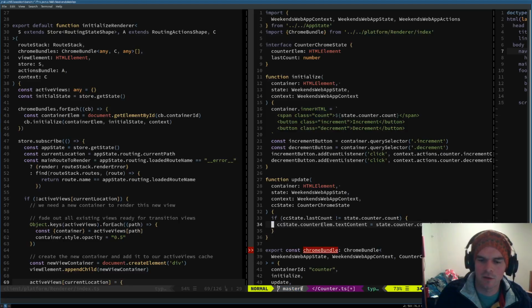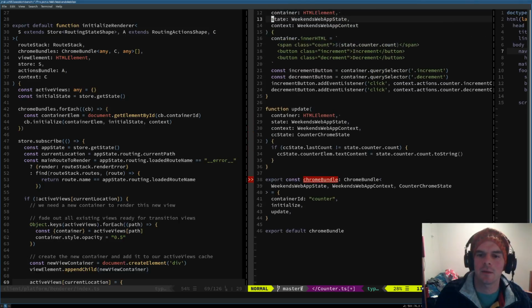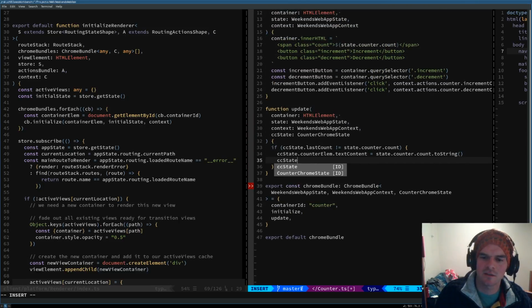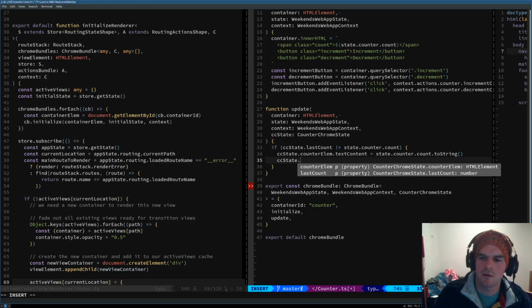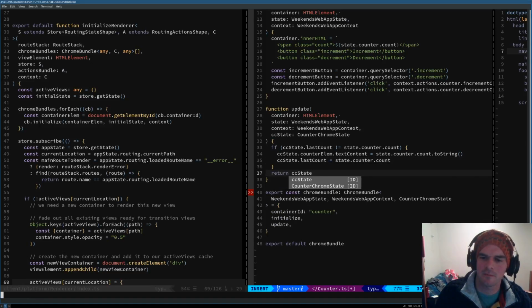then it only runs that particular statement. And let's just imagine that there's something in there that takes ages, or it's a high computation thing. That might be something that's desirable. I don't know what happened there. Anyway, and then after that, we can update the cc state here. So we'll update the last count with state.counter.count, and then we always return the cc state.